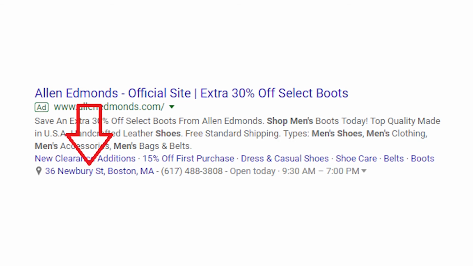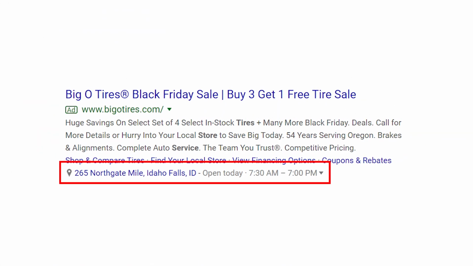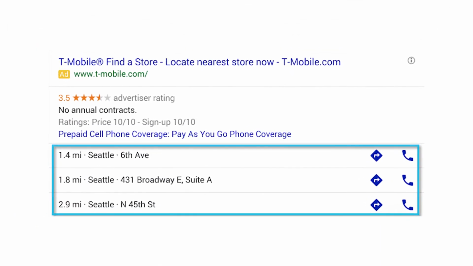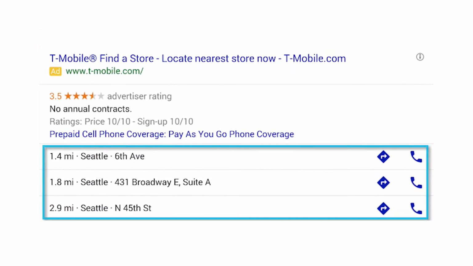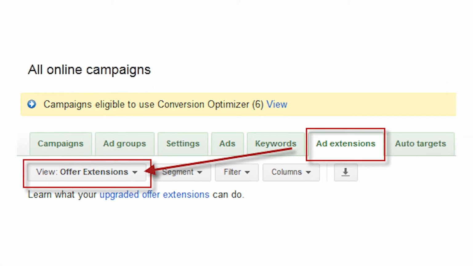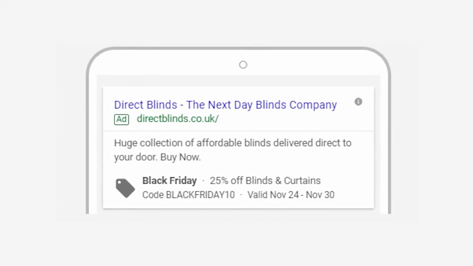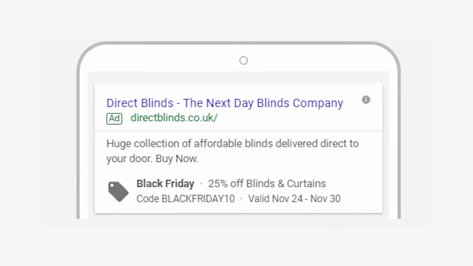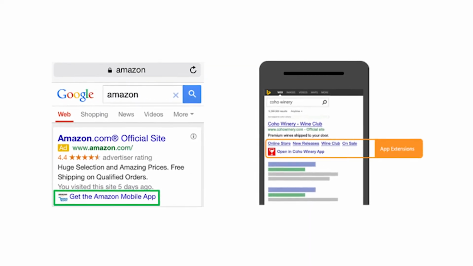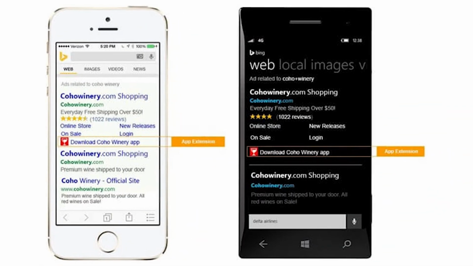Location extensions include your address and phone number in your ad so that Google may show searchers a map to help them find you. This option is ideal for businesses having a physical location and works well with the search term "near me." Offer extensions are effective if you're running a current offer. It can tempt visitors to click on your ad above others if they find your selections are cheaper than your competitors. App extensions provide mobile users with a link to download an app. This lowers the friction of doing a new search in an app store to find and download the program.